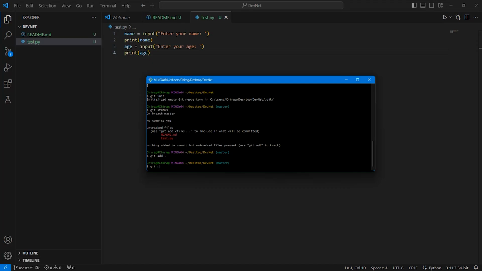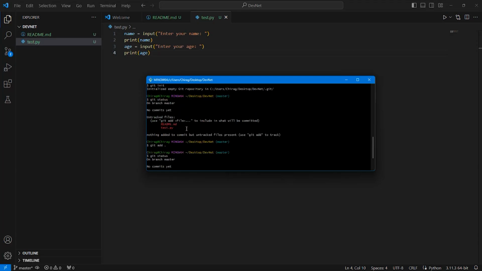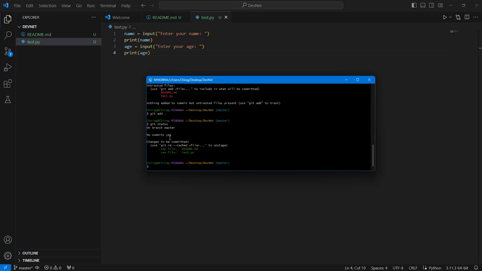Now, if I check git status again, you can see it has removed the untracked files. And now it says that we have got two files, changes to be committed: readme.md and test.py. So we have no changes here, but if I make any changes, then they'll be known as modified files.